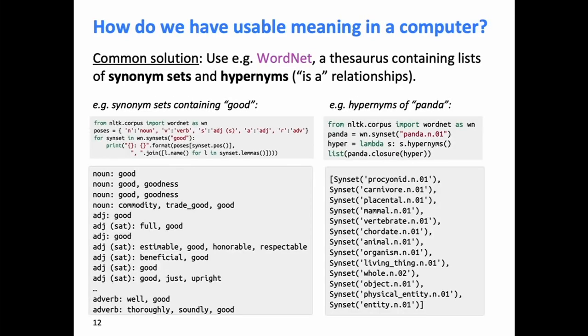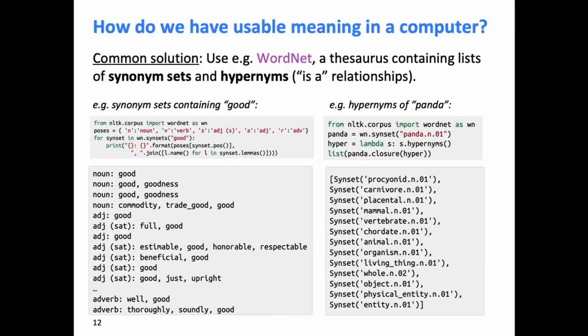So what do people most commonly do, or used to most commonly do, I guess I should say now, for working out the meaning of words on a computer? Commonly they'd turn to something that was a bit like a dictionary. In particular, a favorite online thing was this online thesaurus called WordNet, which tells you about word meanings and relationships between word meanings. So this is just giving you the very slightest sense of what's in WordNet. This is an actual bit of Python code up there, which you can type into your computer and run and do this for yourself.